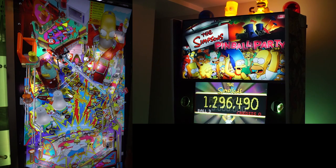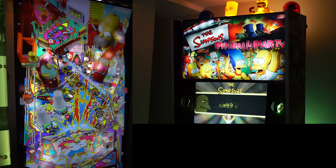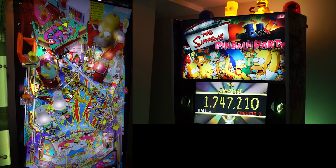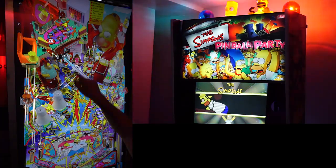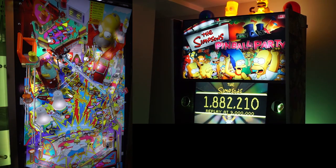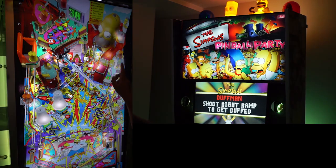Too good of a turn. Luckily, they're still down. Got the garage started. There we go, we start a challenge. We're going to shoot the ramp.